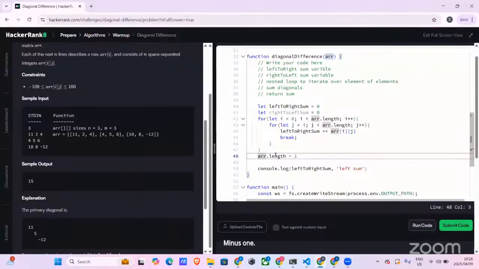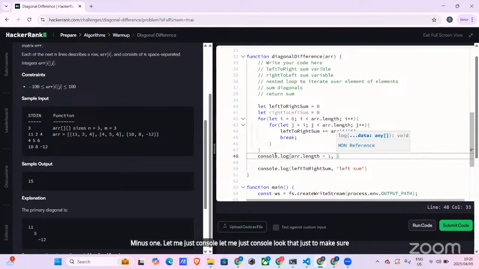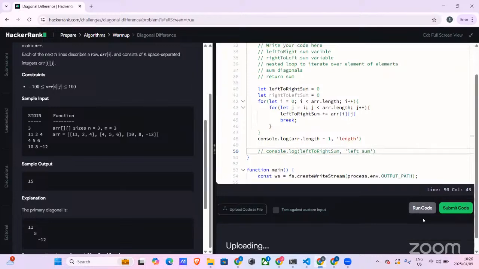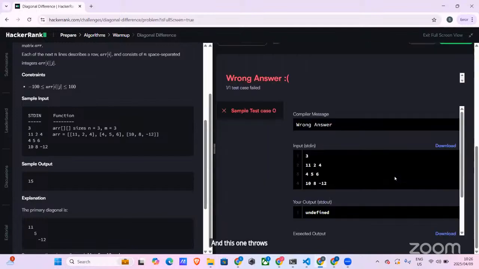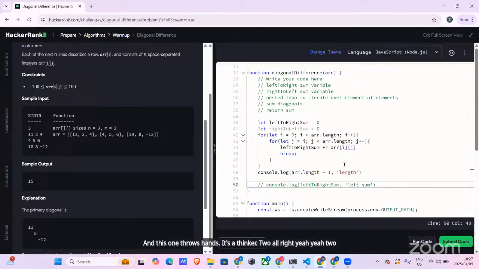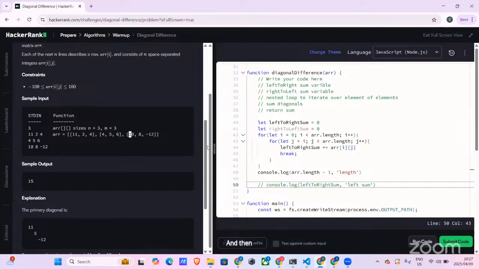Let me just console log that to make sure. It's 2. All right, yeah, 2. So it's kind of like we start from here, and then instead of incrementing J, we're going to have to decrement. So that's why it will be this, and then this, and then this.